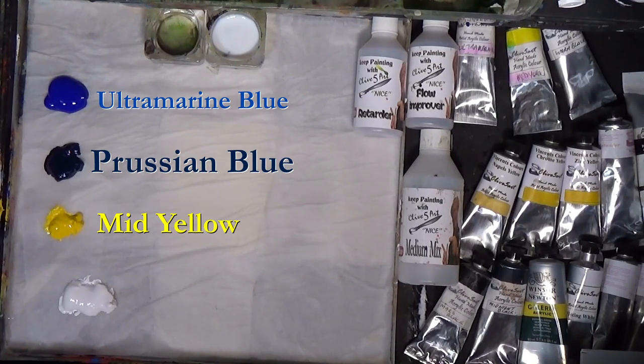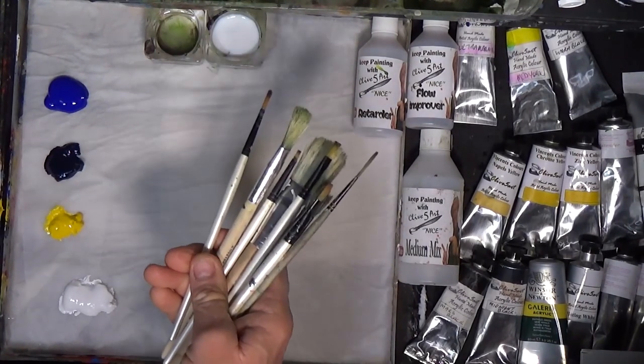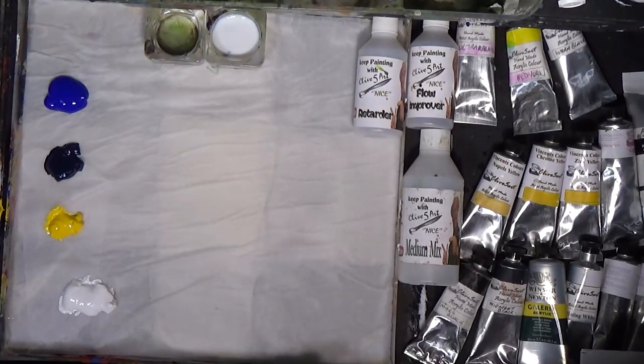Small selection of brushes that I normally use. We don't have to have loads and loads of brushes, though we do build them up over the years. I have to say I've got a few hundred here.